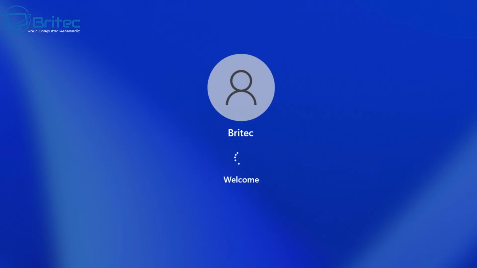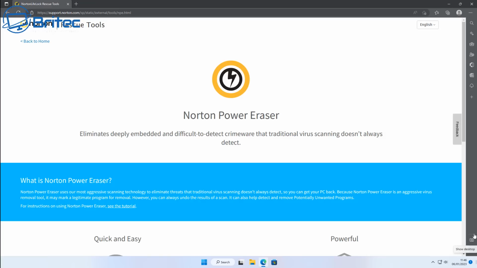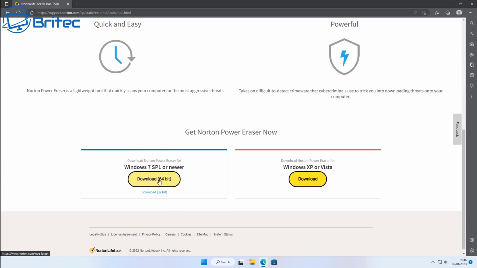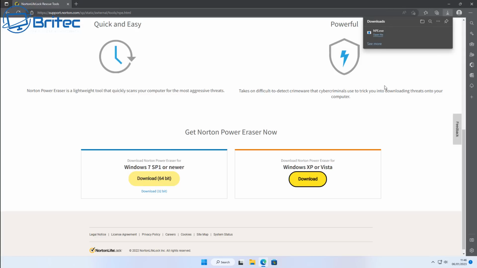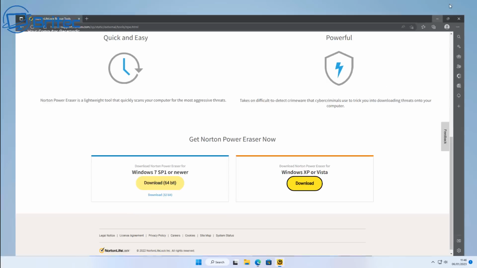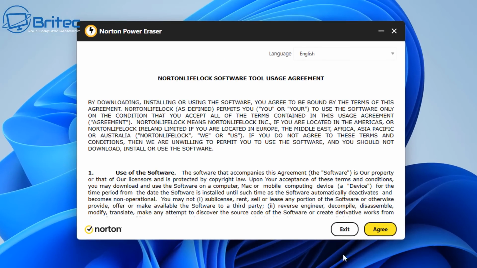Now, depending on how infected your PC is, you can run some other scans at the desktop. And if you still keep finding malware on your computer, then you may need to start thinking about backing your data up and reinstalling Windows. But you can use tools like Norton Power Eraser. You can download your version from their website for free and run a scan on your PC. You can use ESET Online Scanner. You can use the Malwarebytes free version to run a scan, HitmanPro as well to run a scan, and AdwCleaner to remove any sort of adware as well.